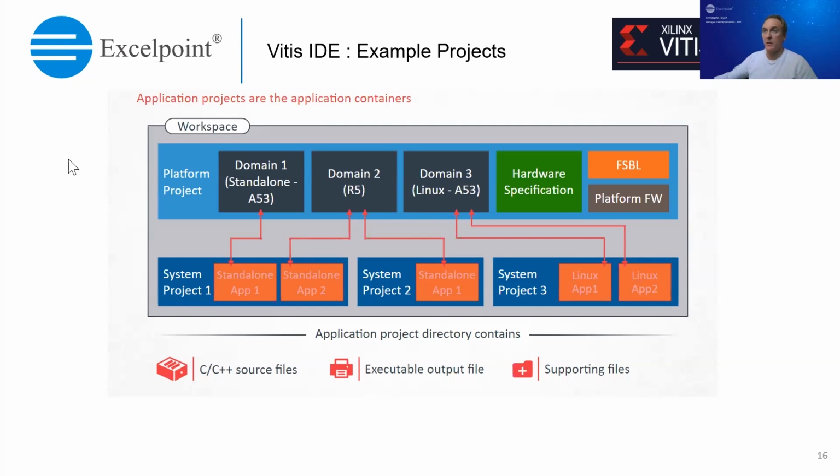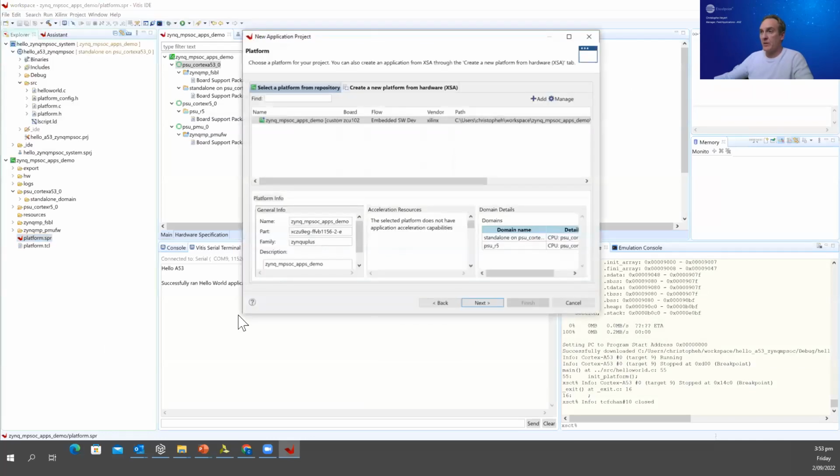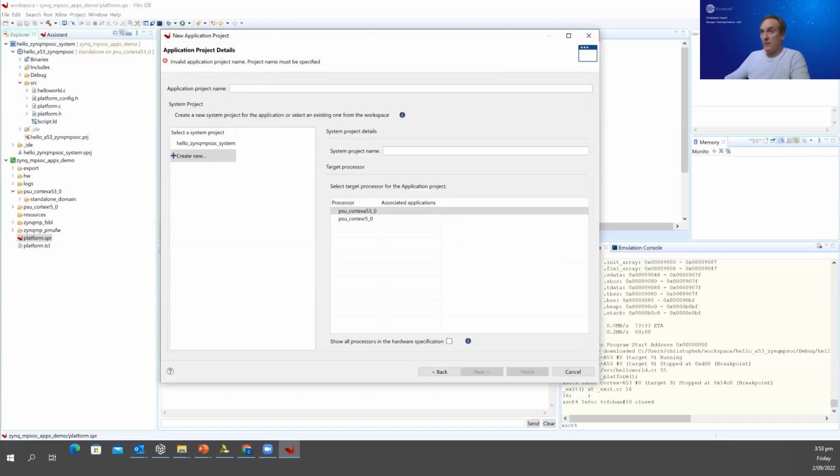Let's go back and create a new application project, again, in the same platform project. Click next. And we're going to run this on the R5. And we're not going to create a new system project.